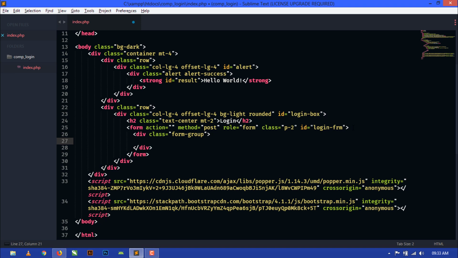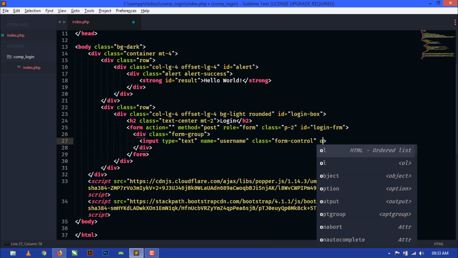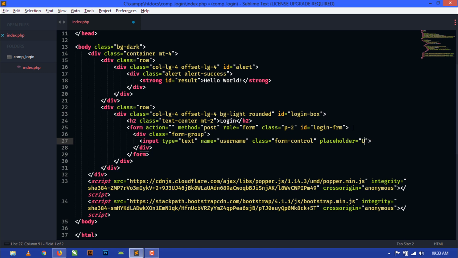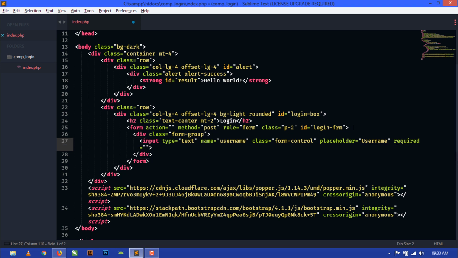Now inside the form group I'm just writing input type text, name equal to username, class form-control, placeholder username, and this is a required field, so just write an attribute required.